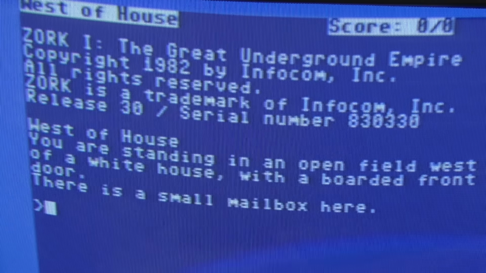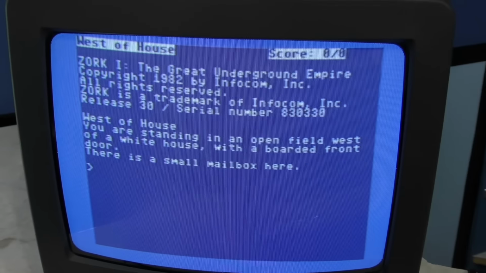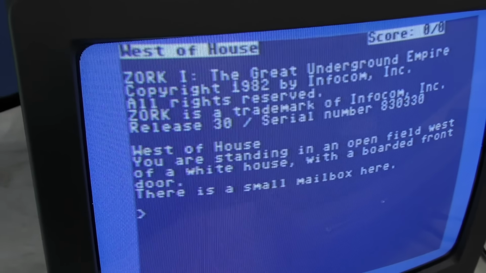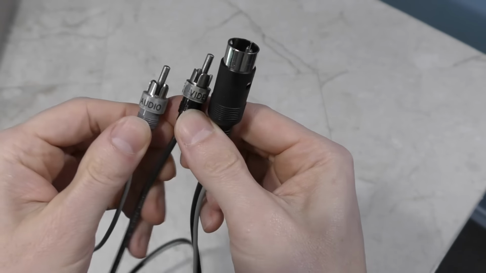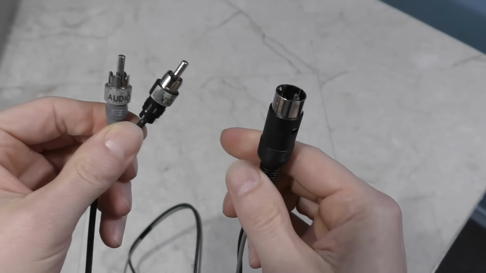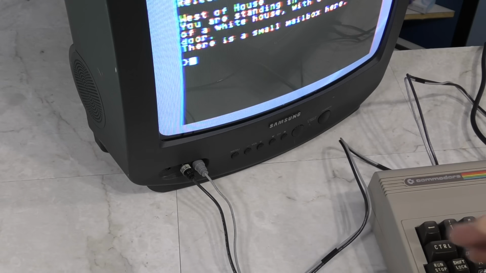Of course, this looks slightly better in person than it does on camera due to the way the refresh works, as well as the polarized nature of the sensor in my camera. So this cable here is designed to be used with a monochrome monitor, and it feeds off that special monochrome pin. And if I try connecting this to my television, it gives a really weird looking picture.